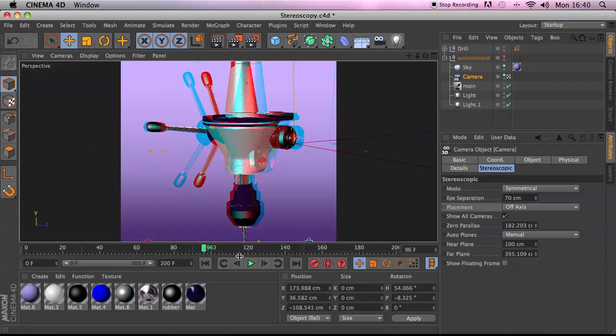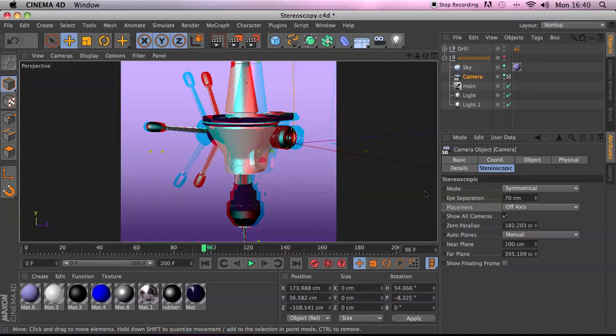Now some people will use on-axis or radial, and generally the advice is to use those if you know what you're doing. Otherwise use one of these because you can have less problems with off-axis but still get quite a good range of solution. So it's up to you if you want to use one of the other ones, but they're mainly there for compatibility with other applications. So hopefully you understand the zero parallax now and the reason to use off-axis over parallel.